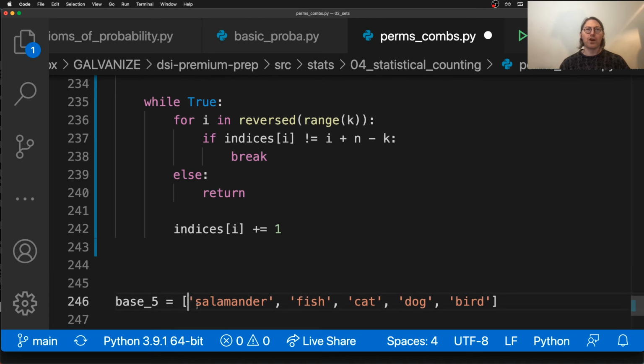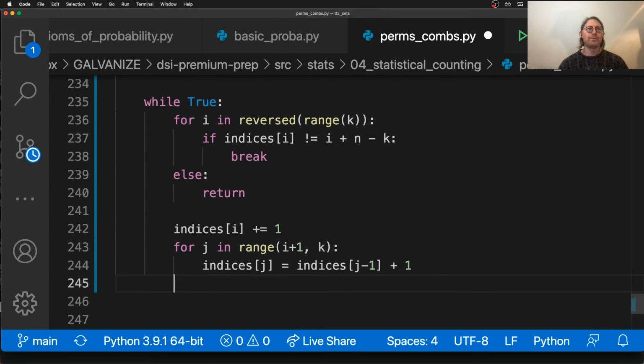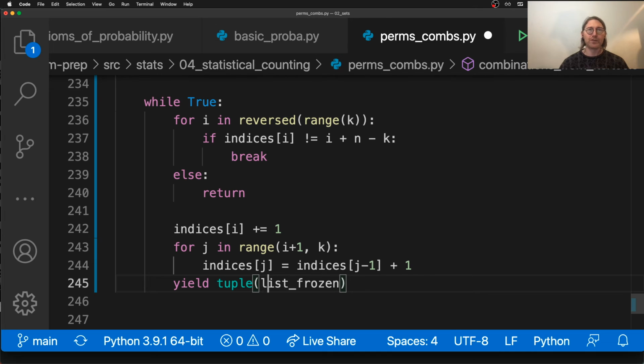So you can imagine we're starting off with salamander, fish, cat, and we're going to push across those. And then I'm going to say for j in range, and we'll go i plus 1 up to k. Indices sub j is going to get indices sub j minus 1 plus 1. And then we should be able to yield a tuple of list frozen sub i for i in indices.